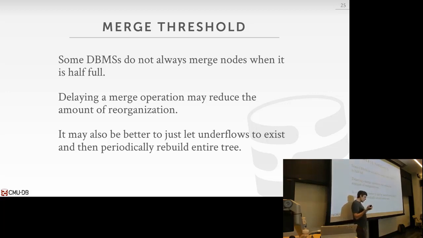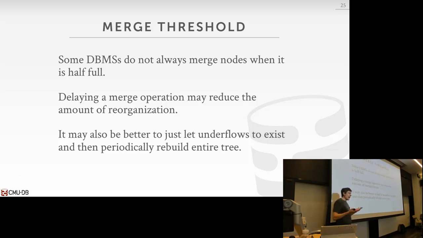Because it's just like when we saw on the hash table when we did deletes with linear hashing at the end, I may compact something, I may merge something because I went less than half full. But then the very next operation inserts into that node, and now I have to just split all over again. So the merging operation is expensive. Splits are also expensive, but splits we have to do because we ran out of space in our node. But the merges, we actually relax that requirement and not merge things right away.